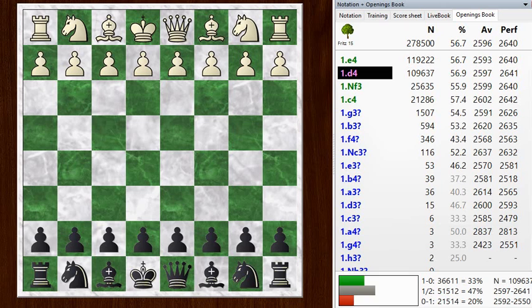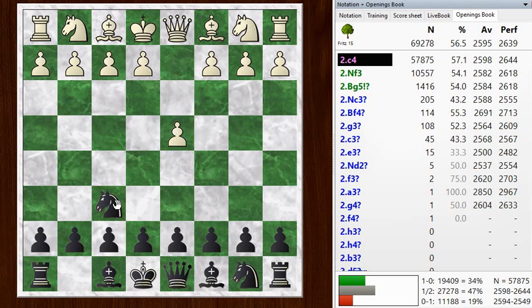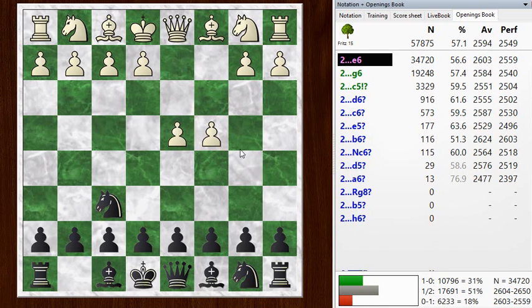Welcome to this postmortem on my Blitz game number 743. My opponent played d4, and I went with knight f6. I was planning to play the Nimzo-Indian if I got the chance, and he started out in a promising way by playing c4, so I went e6.